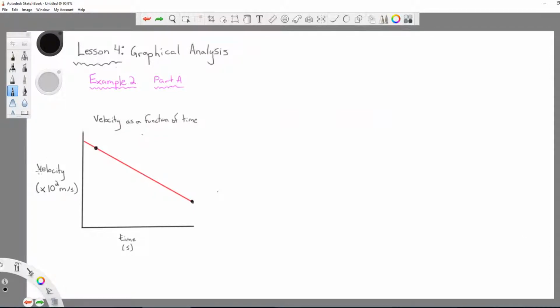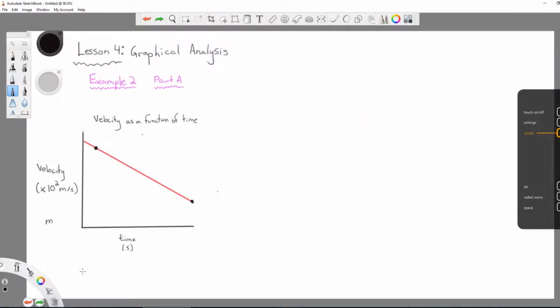Now, I want to quickly go over the unit analysis for this graph. If the slope of this line is rise over run, then our y-axis, our rise, has units of meters per second. The run is what we divide by, rise over run, so we divide by the units seconds. If you work that out, it equals meters per second squared. These are the same units as acceleration, so the slope of this line should in fact work out to acceleration.